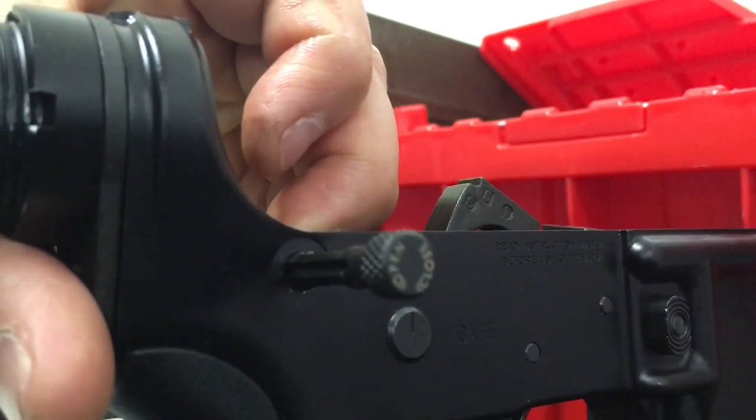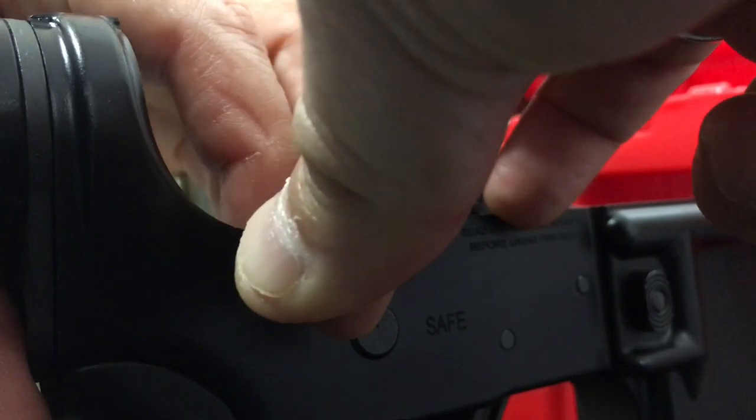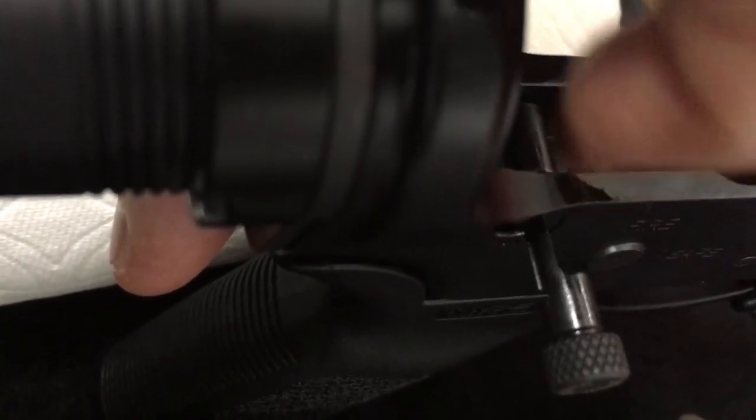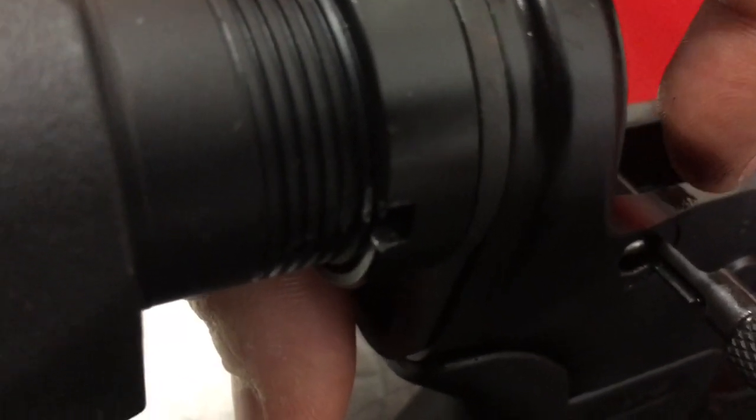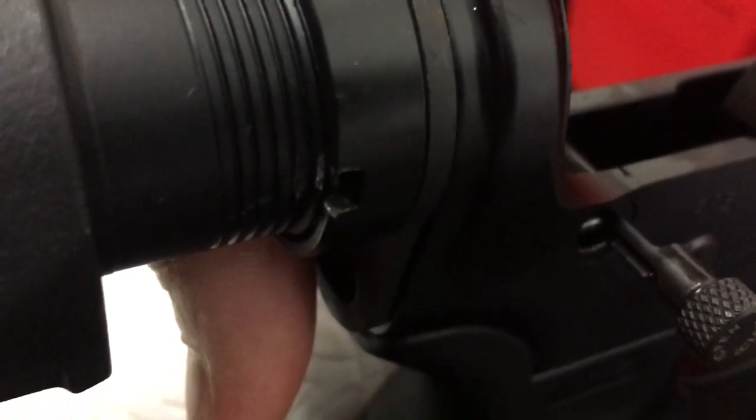Let me show you guys one more time. I hate to do this, mostly because I remember how much of a headache it was. I'm going to move the pin just a little bit — there we go, now I can see it. Don't lose it. That's the retaining pin — you can see that little piece right there. You can also see it's in between the break of the pin. All it would take is one good hard twist left or right and that spring would shoot out, lock the pin in place, and you would not be able to get the pin back into alignment. You would not be able to take apart your weapon or put it back together. It's just a big, big headache.